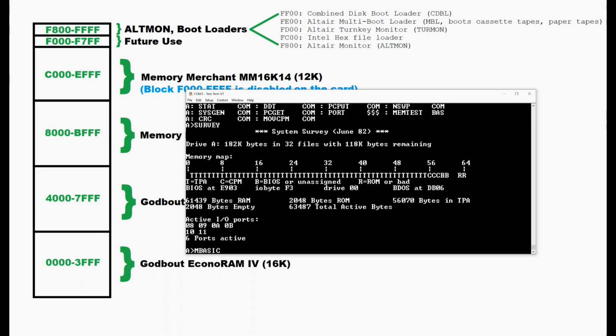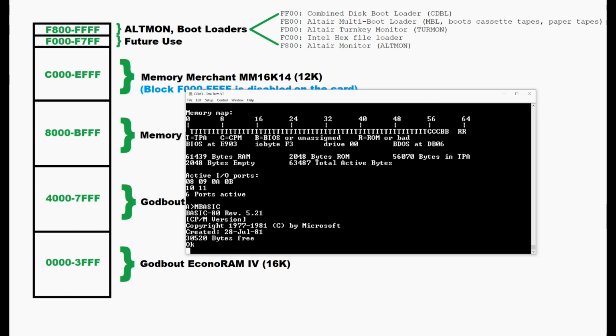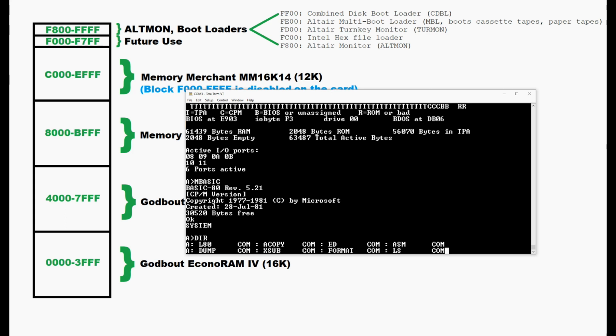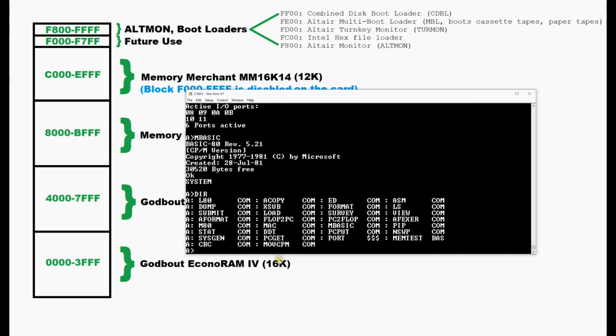And BASIC should report greater than 30K of RAM, if I remember correctly. Yep, just over 30K of RAM. So there we are. Pretty simple and straightforward to do. You need to move cpm.com and sysgen on your boot media, well, at least available on a disk in order to do this.